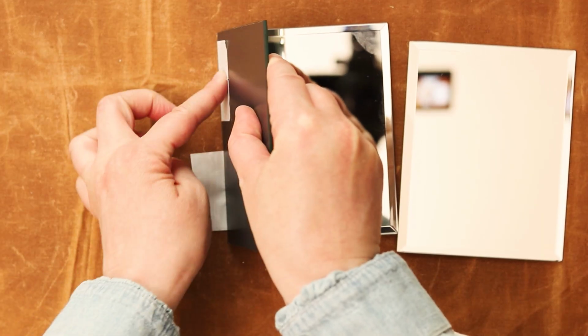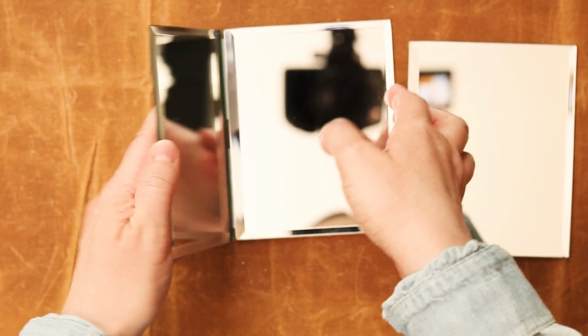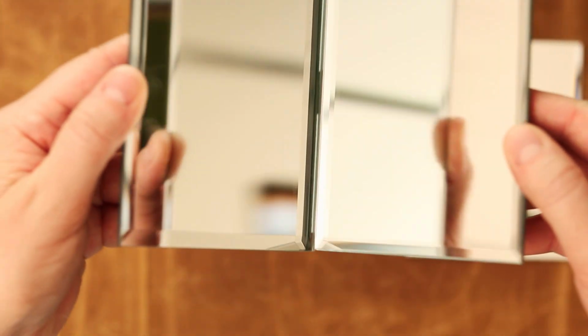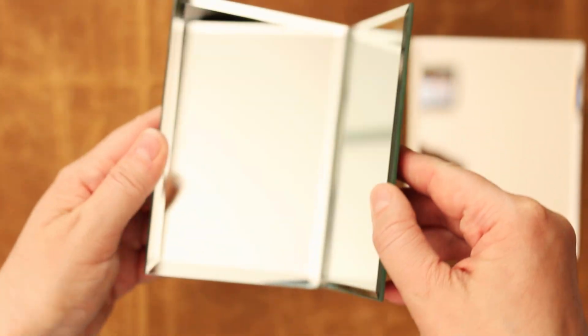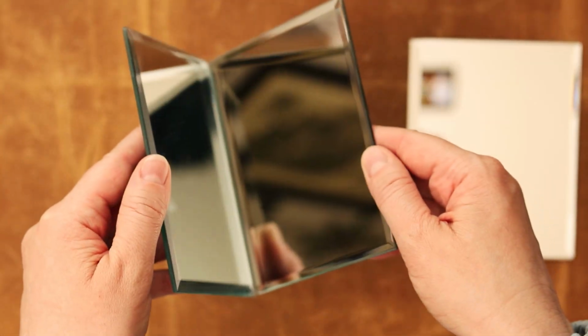To assemble your kaleidoscope, first open and clean your mirrors for clear reflections. Next, cut 2 small strips of duct tape. Attach these to the long edges of 2 mirrors, making sure the mirrored surfaces face each other. Ensure the mirror edges are aligned tightly together so no tape is visible when you look through the kaleidoscope.